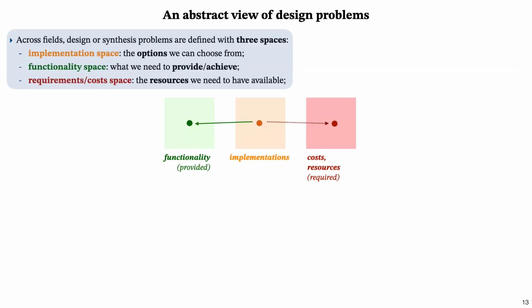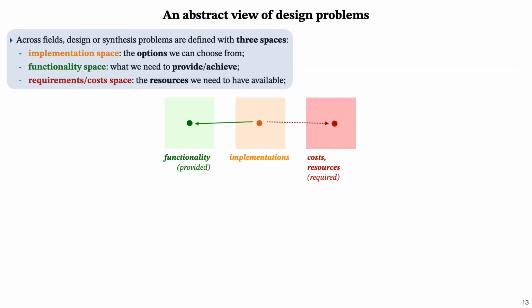Implementations, actual things you want to design. Could be a parameter of an algorithm. It could be where to put a sensor on a car. It could be a network topology for the service you want to design. Typically, they exist because they provide a desired behavior or a functionality. And typically, providing this functionality comes at a cost, or what we call a resource.